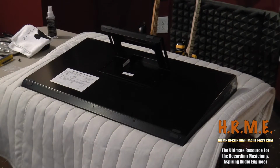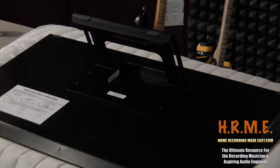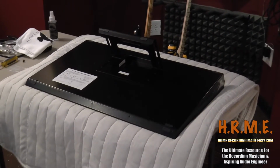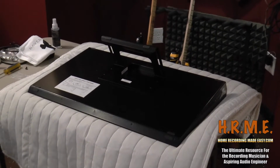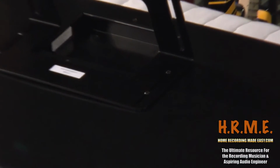Okay, installing the stand was quite easy. Just using the provided instructions they give you on this postcard. There is a black metal stand, hopefully you can see that well, and there's 4 screws that mount into the body. So the first thing I did is took a nice big moving blanket, laid it on the table, flipped the Raven over face down to protect the screen, and then from there just installing the 4 screws. And again, it's a black surface, so you can see there's 4 screws there.